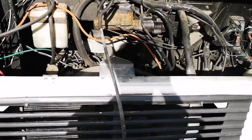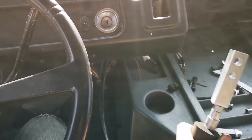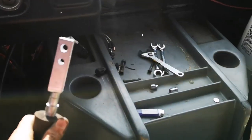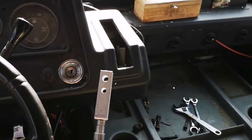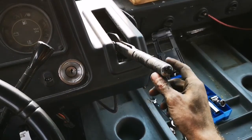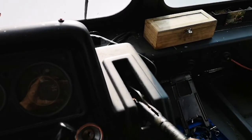Right on. So I fed this through the hole underneath the dash here that the original one came through. I'm now going to try and reassemble the lever and put it back. Alright, so the lever is now fully hooked up. I reattached the light and everything. Seems to be working alright.